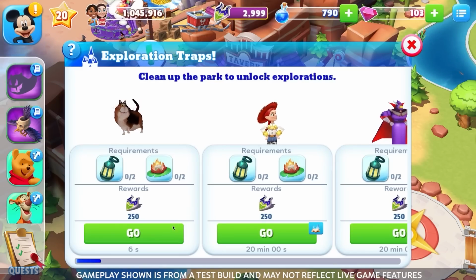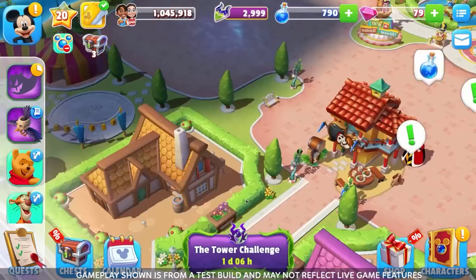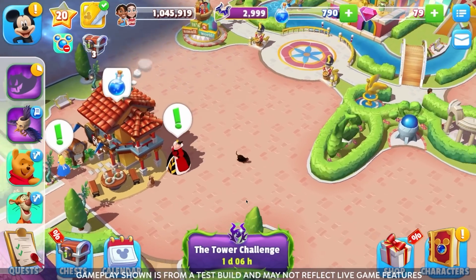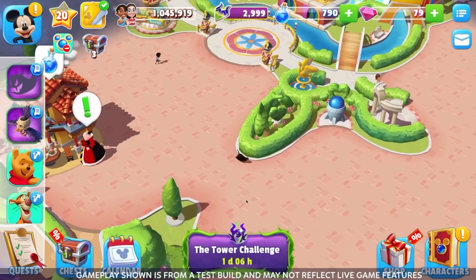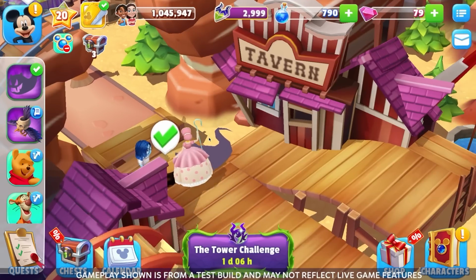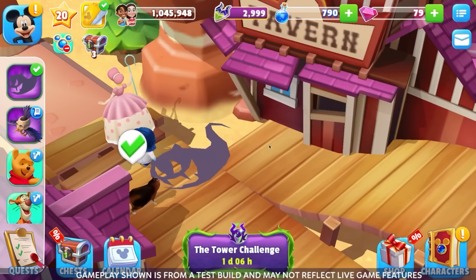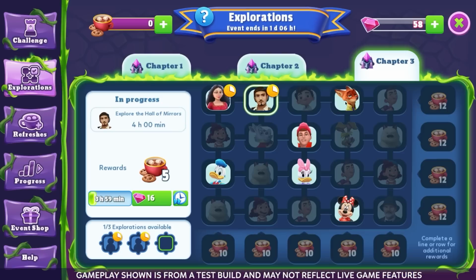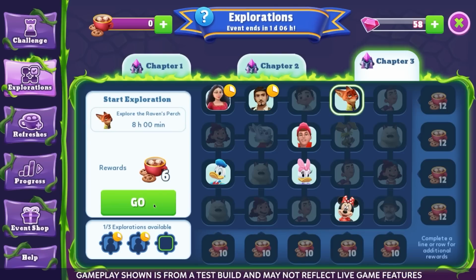Now, just as a reminder, this doesn't affect any explorations that are already in progress, and it doesn't affect any of your other Tower Challenge related activities, such as attraction refreshes, or sending teams to challenge the tower. If you happen to have another exploration running, then it also will not affect the timer for that activity. Timers will still count down as normal, and you'll be able to collect it once it's finished.